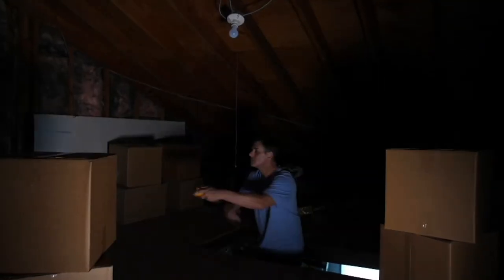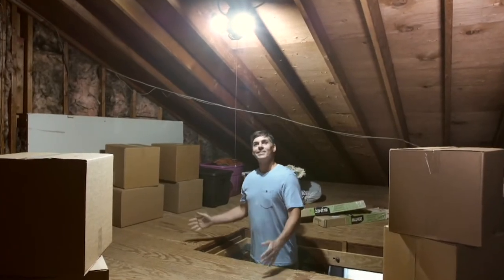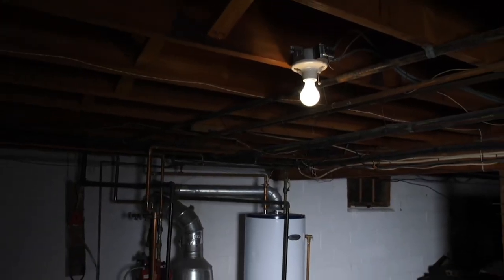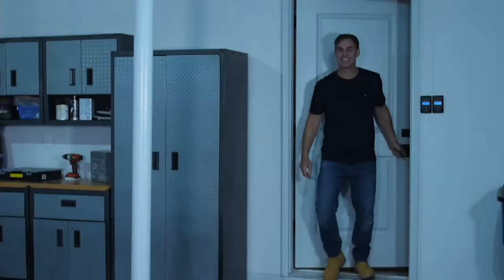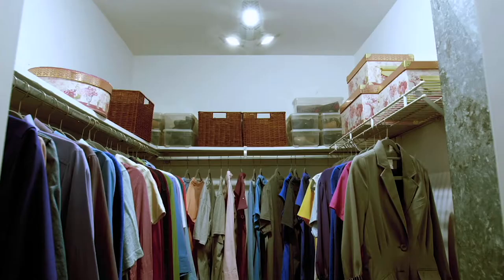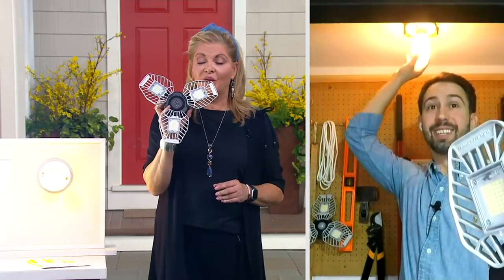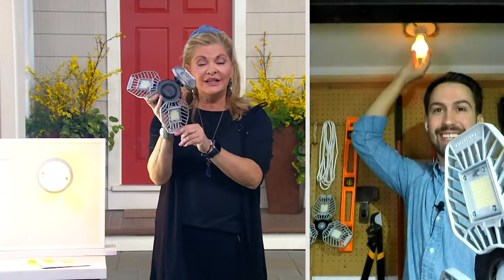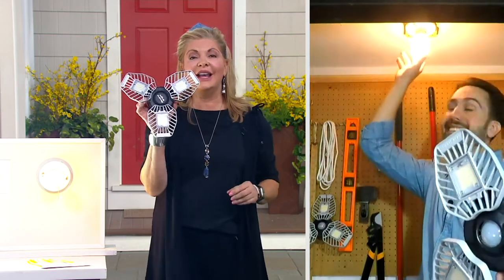When you show us this, Nick, you can really see — that's exactly how my attic is. Now look at the difference. You feel confident, you feel safer. If we're talking about the top of the stairs and the landing, how nice to go down to the basement knowing it's illuminated — it will be motion detected because this is the Pro Series. It's even nicer than before. It's magnificent, and you can actually adjust it a little bit too. 800 have now already ordered.